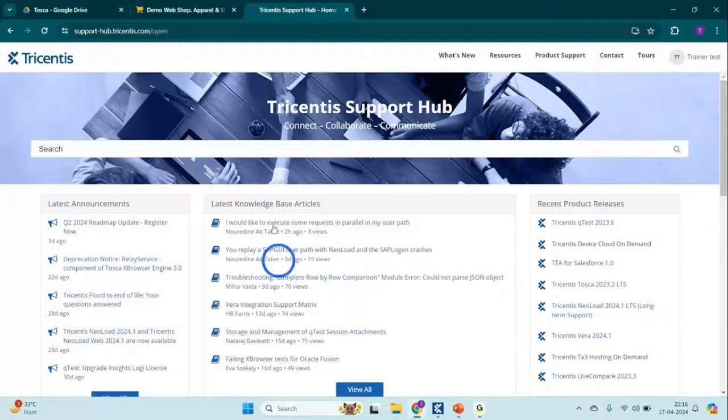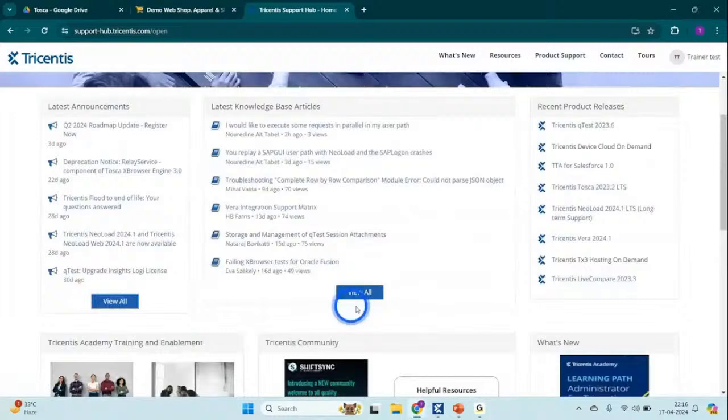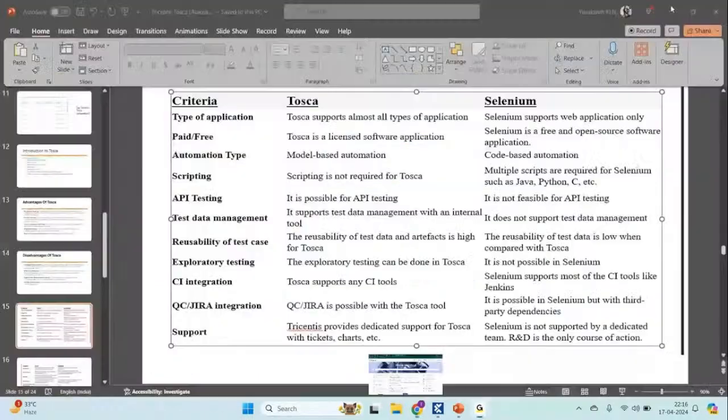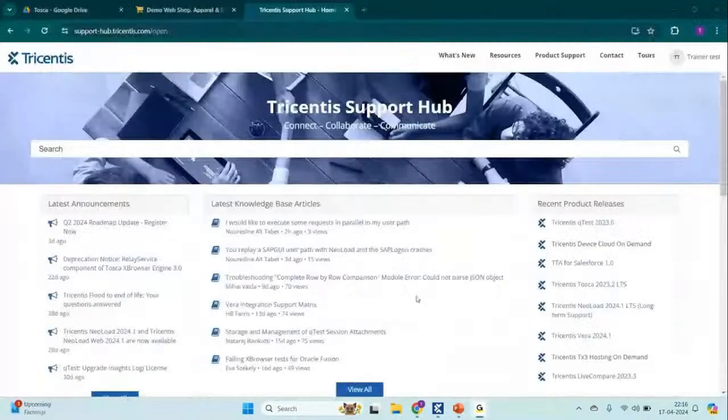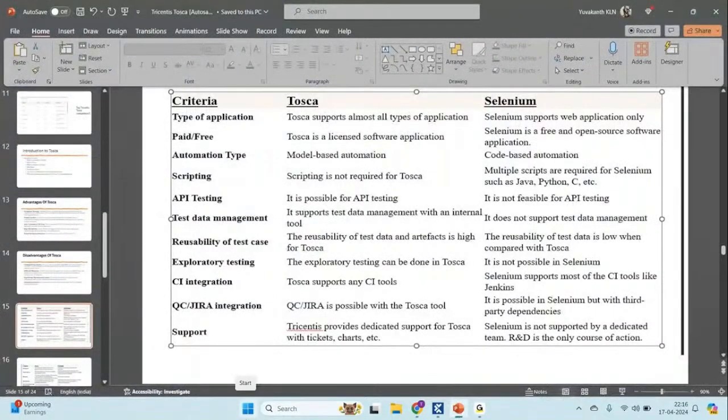Whatever might be the issue, you can just go ahead and type in saying that you are facing this issue. You get a response from Tricentis support only. So that is another thing that also comes up. That is the dedicated support you get for Tricentis. Tricentis puts in that effort because they want everyone to get acquainted with the tool properly, and they want everyone to learn this tool. So that is the level of support you get from Tricentis.